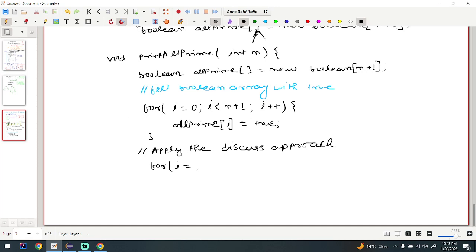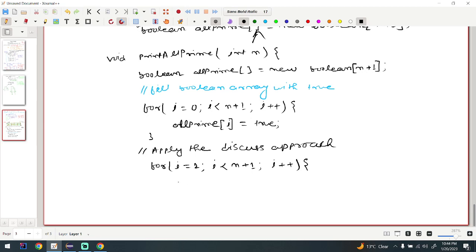This time I don't need to consider locations 0 and 1, so directly I will go with i equals 2, and I have to go till n plus 1, and then i plus plus.